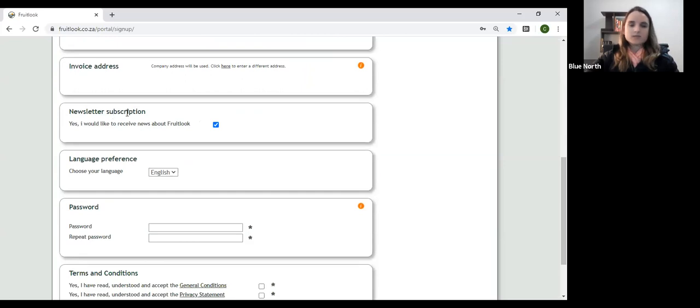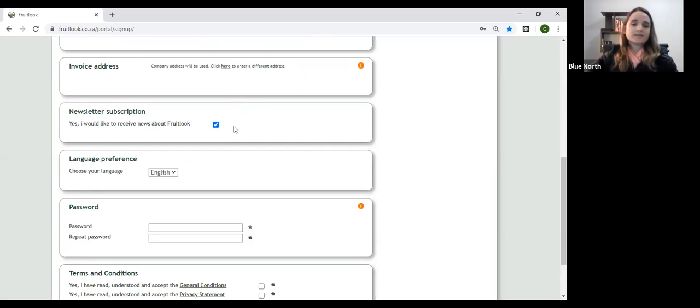Okay, you'll see the newsletter subscription, it's already selected. So we send out a newsletter once a month, and it usually contains important information, especially about the next training dates, for example. That would have probably been where most of you would have found out about this webinar. But if you do not want another thing cluttering your inbox, you can choose to unselect this, and then you can access our newsletters directly on the website on that front page on the left-hand side. I'll show you again a bit later.